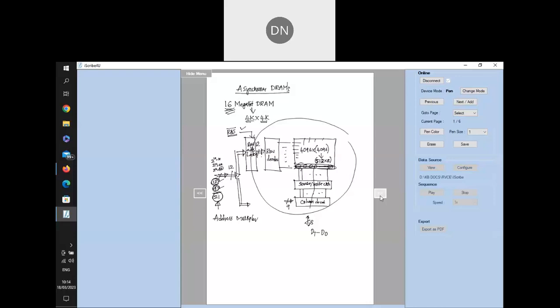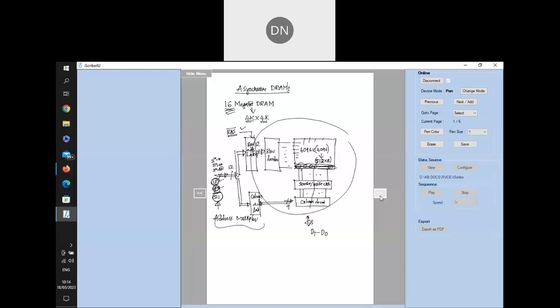Now the same address bus I'll use to send the column address also. How many bits is the column address? 9 bits are required to select one of the 512. Again, we have to store that address, so that is why it's called the column address latch. The column address latch is available, so we generate this.